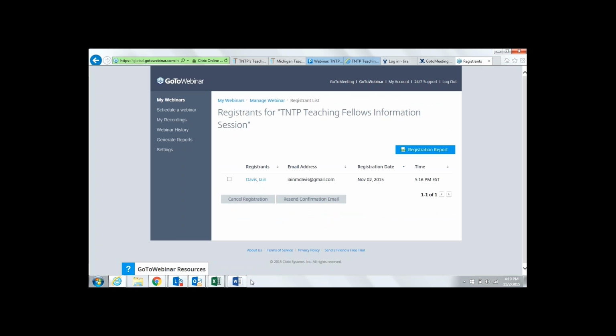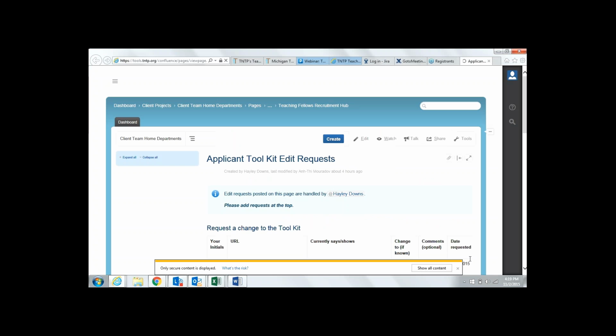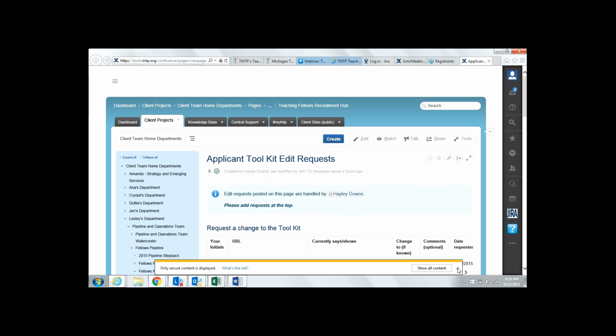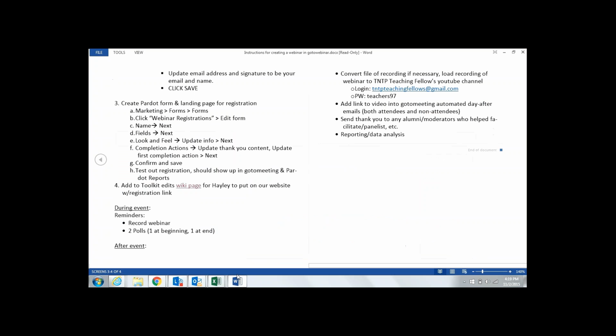The last step is to update this information in the wiki page that I put a link there. Okay. Yep. And then Haley will then put it onto our website. So let's see. And the toolkit edits.